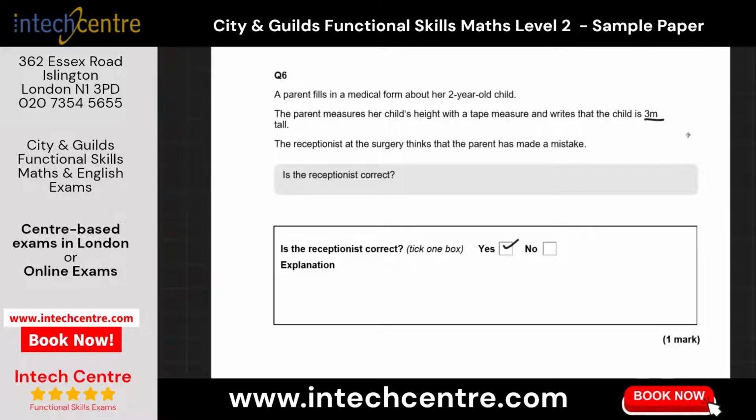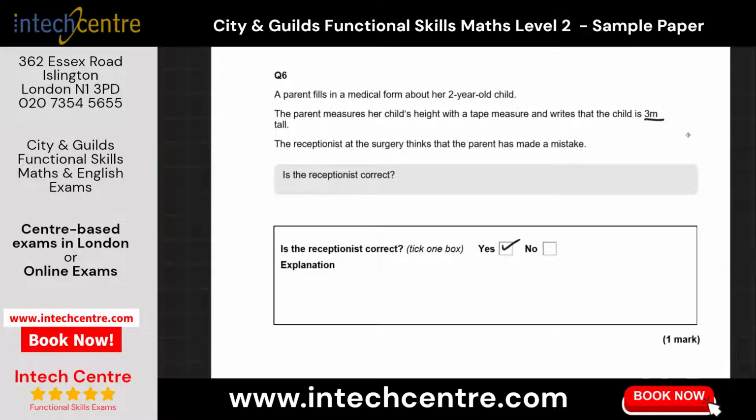And it's asking for an explanation. Now, since this is a 1 mark question, both the answer, the box that you tick, and the explanation have to be correct and enough. Because let's say your explanation isn't enough, but you tick yes, you'll still lose the mark for the question. So both have to be correct. If you tick no and then put a correct explanation, or maybe you misunderstood the question, then you will lose the mark for this question.